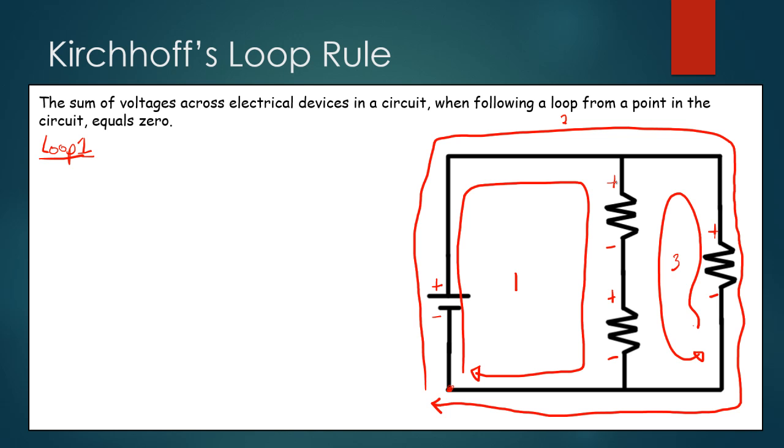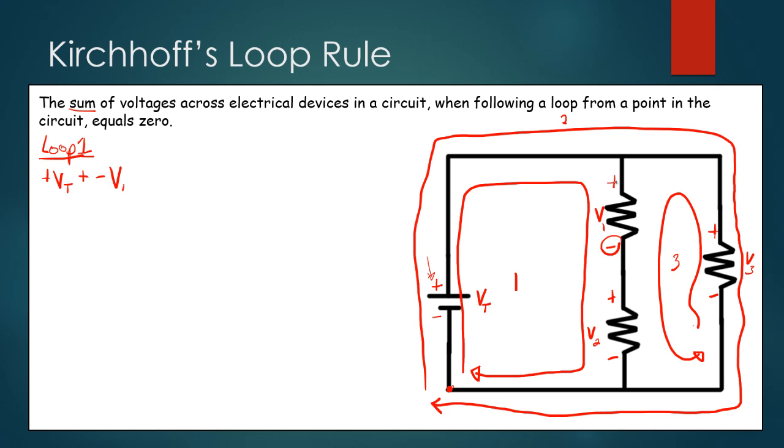And if I were to follow the voltages, well, here I have the total voltage from the battery. And we'll call this V1, we'll call this V2, and we'll call this V3. Okay, so if I look at loop 1, well, I start here. And remember, the rule is take the leaving sign. So I go over here and I go across my battery, and the leaving sign is positive. And so that means that I'm going to have a positive total voltage. Right? And then I'm going to add to that, because it's the sum, the next one. So I come over here and I follow my loop, and I come back down here, and the leaving sign here is negative. And so it's going to be minus V1, right?